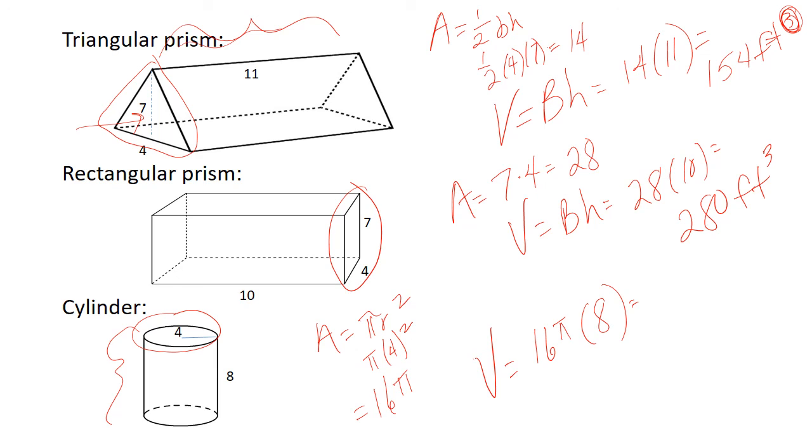So I'm going to type that into my calculator. Now I can do my 16 times my 8 and leave it there and leave it in terms of pi, which is totally fine. 16 times 8 is 128. So we could say 128 pi, let's call them feet cubed, or we could say 128 times 3.14 and get approximately 401.92 feet cubed. Either of those would be acceptable answers. And once again, because we're talking about volume, our units are going to be cubed.